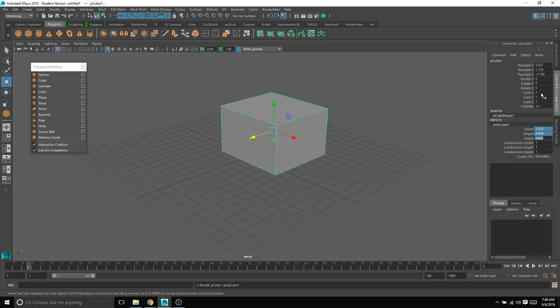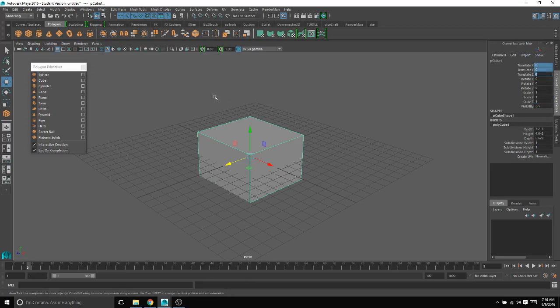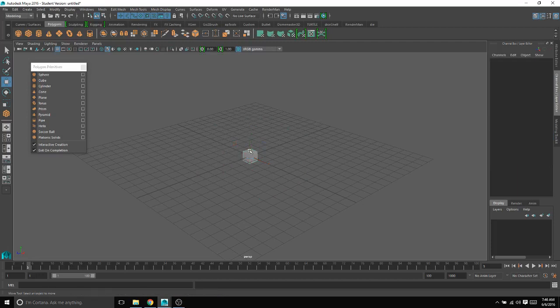And again, if we were to scale, we don't know what the units are exactly. We can calculate it out, but we don't know it exactly, and it's not created in the center. I like things to be predictable. So I like starting off with kind of a predictable object, and then we can modify it from there.